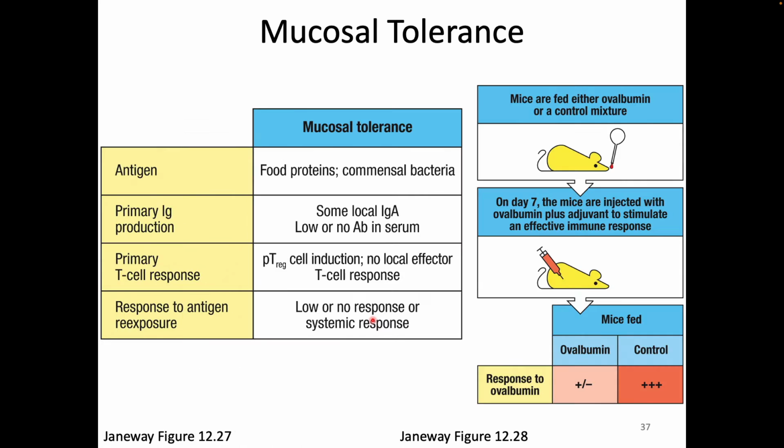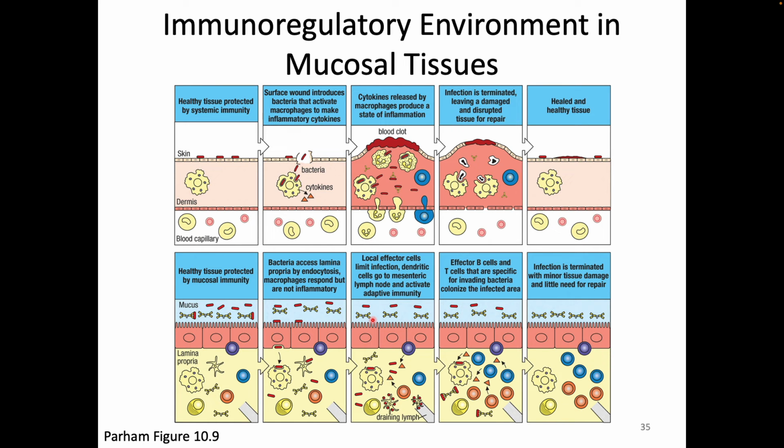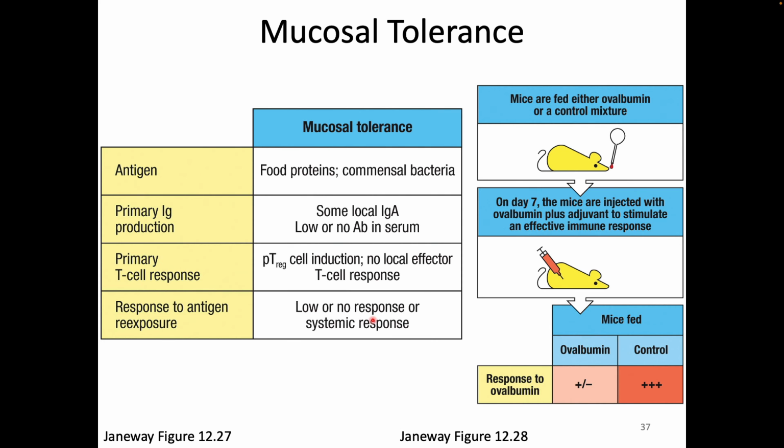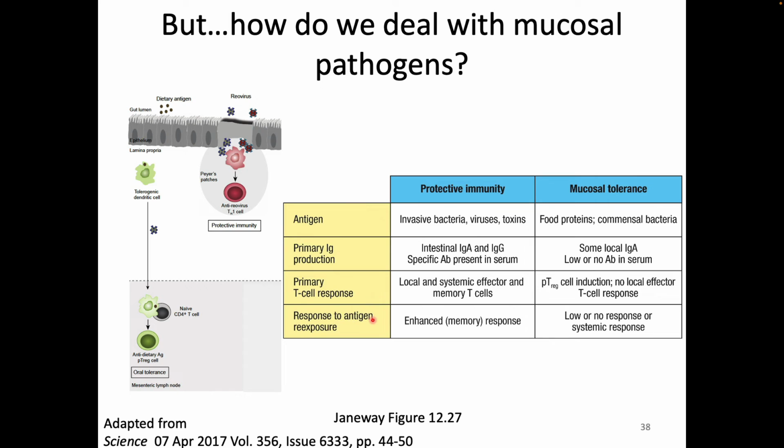And so in the mucosal tissue, this is what we see in the bottom if we're looking at some non-invasive microbe. But this same macrophage, if the microbe was trying to invade, could give us some inflammation. It's just trying to decide, is this an invasive or non-invasive thing? Is this a thing we should be worried about, going big picture, or not? So I like this table because it talks about invasive things versus other things.